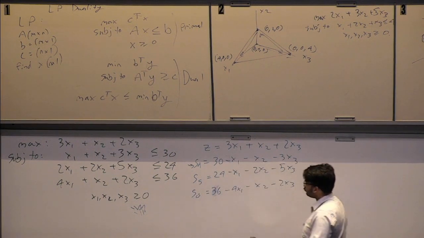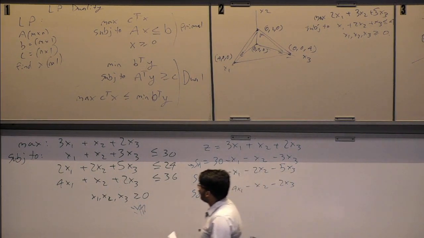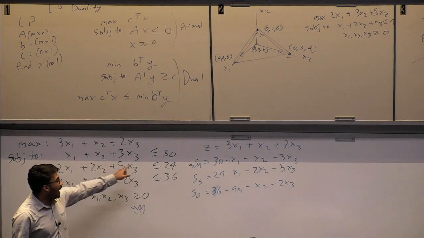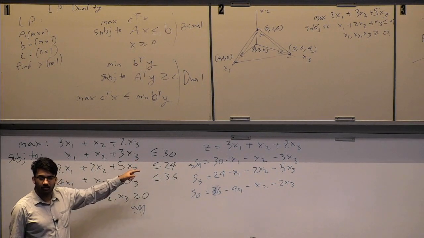Okay. This is what we call putting the LP into slack form. We have now six variables, but we've transitioned from a set of inequalities to a set of equalities. Question? Oh, okay. S4, S5, and S6 correspond to the slack of that specific constraint. You take this constraint, you add S4 here. Implicitly, there's a plus S4 here. Then you rewrite that equation in terms of S4.